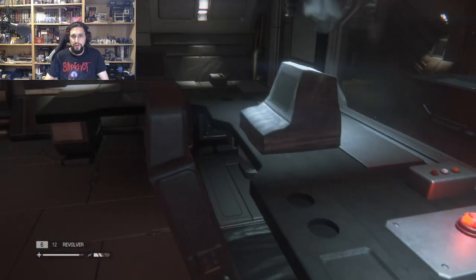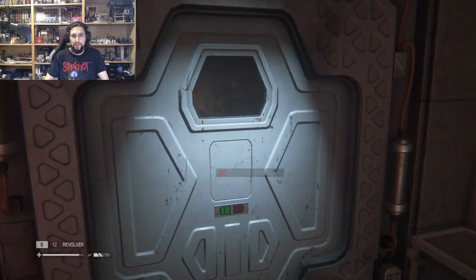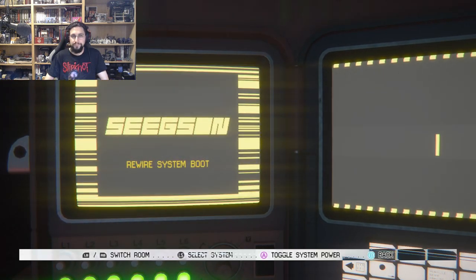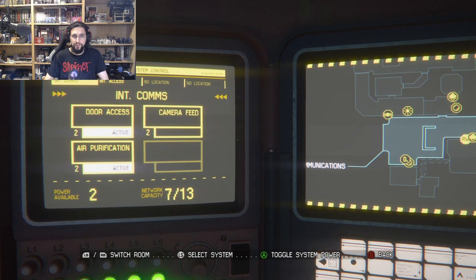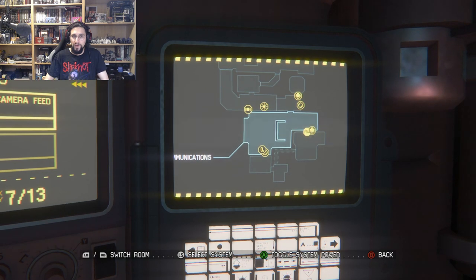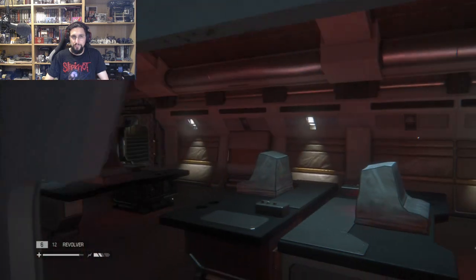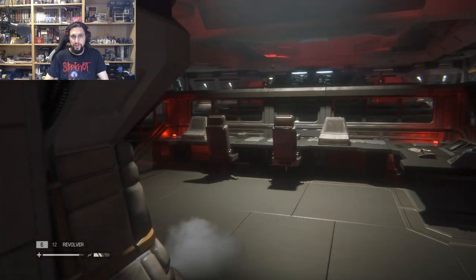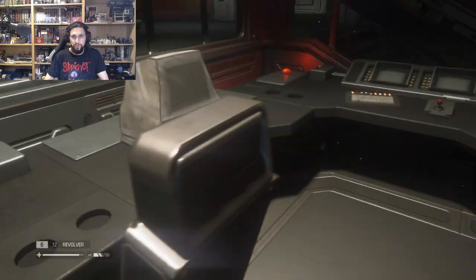Interesting. And no utilities. Okay. Compound. Can we turn off the alarm? Restore power. Yeah, we can do that. Camera feed? No, thank you. Air purification? That's nice. And we were basically everywhere. Okay. Oh, more super glue.